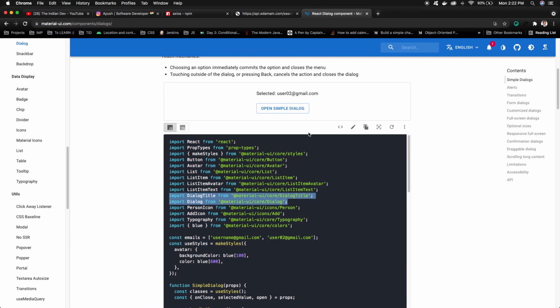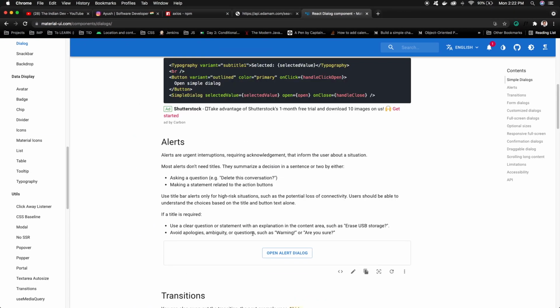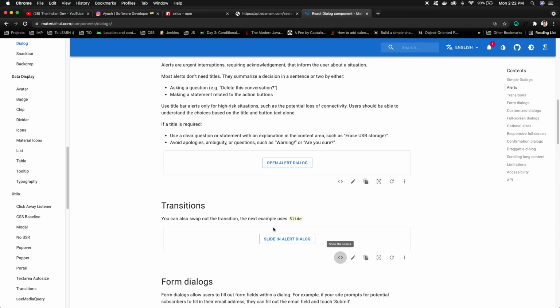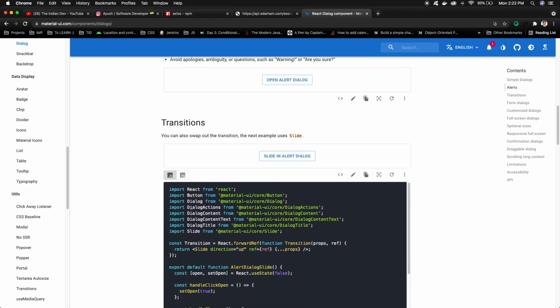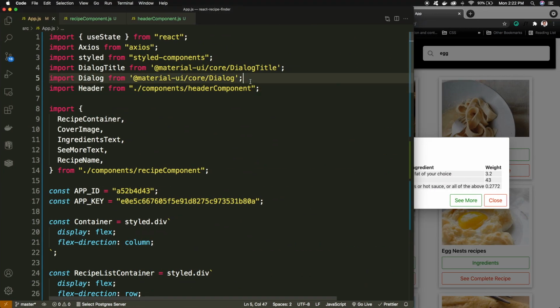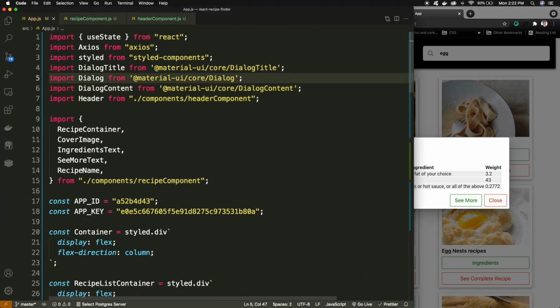Anything else that I can import, we need to choose for this kind of dialog. We have the dialog, we have the dialog title, and we can use dialog content so that we can show our content there. So I have imported all the stuff that we need right now.